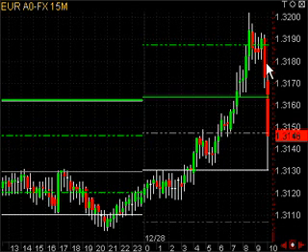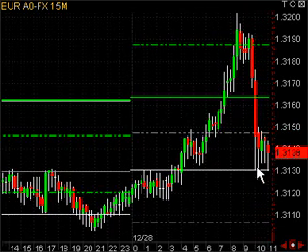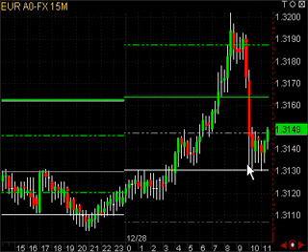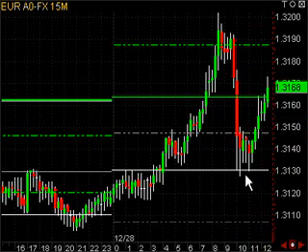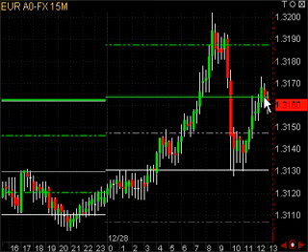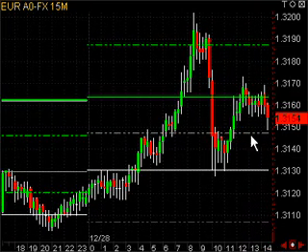Once the market goes underneath 31.80, you can get short with a profit target of here or back at the pivot. And you can see, look what happens to the pivot. The pivot acts as support. You can buy this area because most traders who use and trade off the pivots look to buy right at the pivot. The pivot is the most powerful of all these levels. And you can see the market finds support here and immediately goes back up 40 pips in a very short amount of time. Very low risk, safe place to buy.